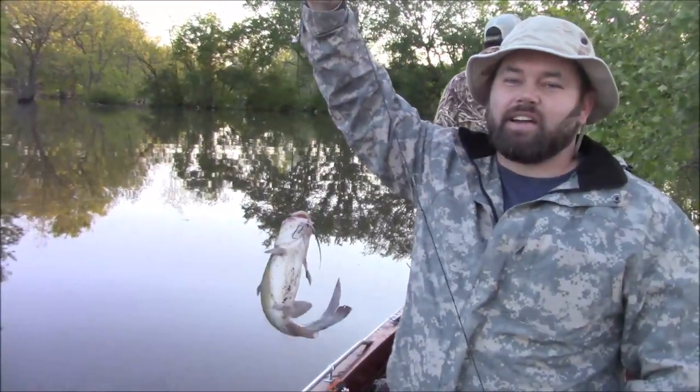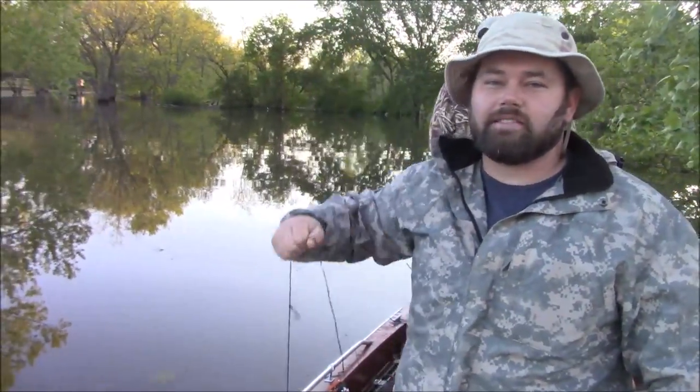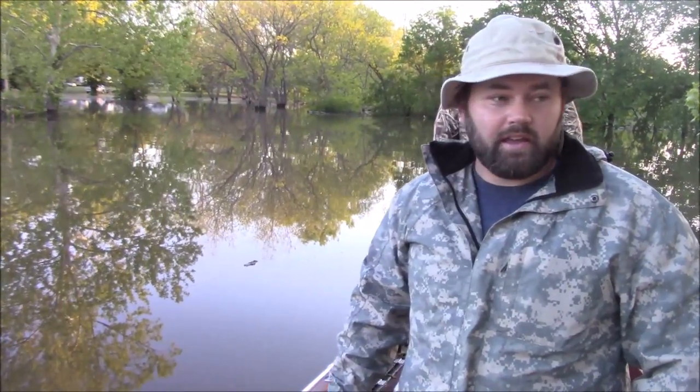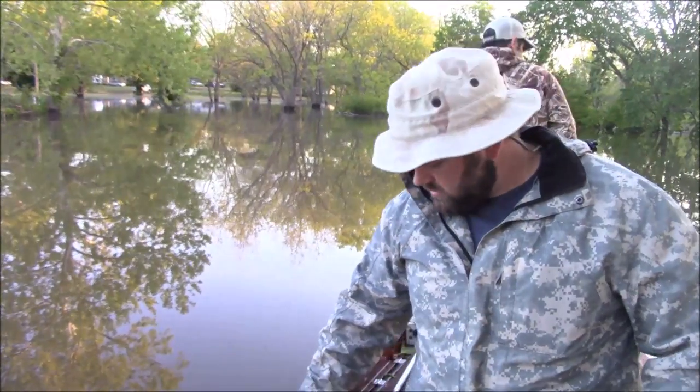Hey guys, you see our one catch of this morning on our limb lines? Me and Bo with All Things Outdoors came out here and set these lines last night, and hoping that we'd get more than just two, because we got one last night and one this morning. But the water dropped on us. We didn't think it was going to start dropping until tomorrow. We was wrong, so it kind of messed everything up for us.